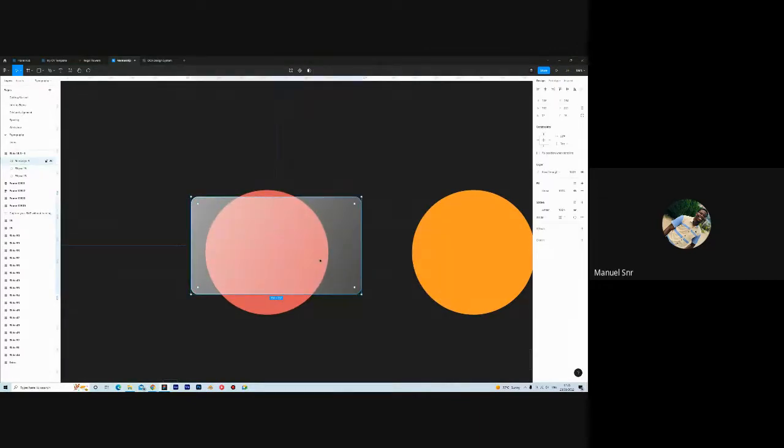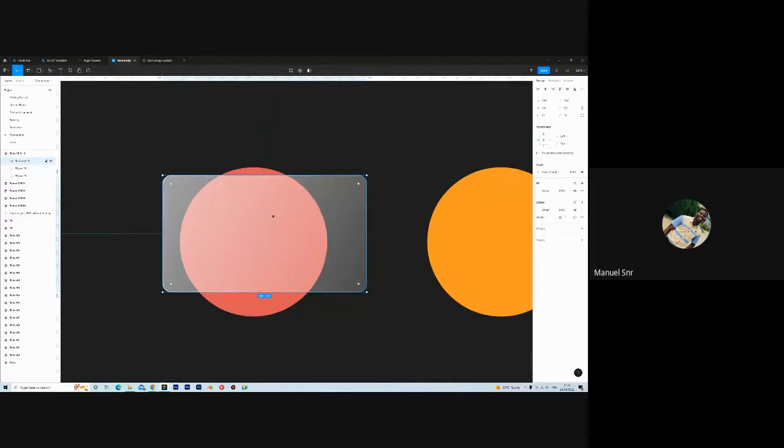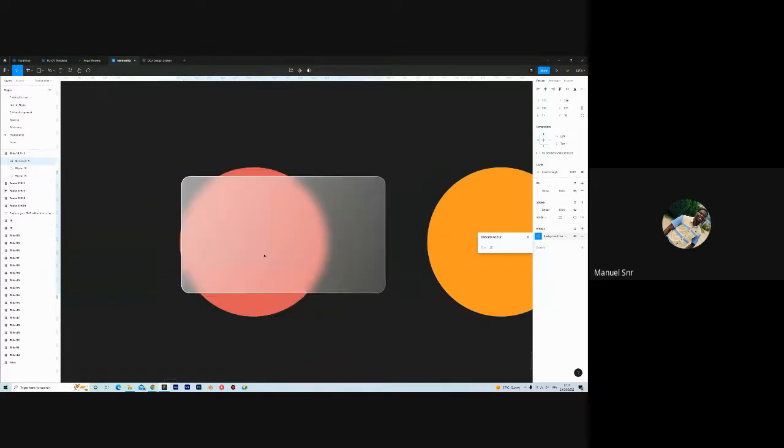So I said something about having blur. So if I hover on this, you now see that you cannot see this red the way it is, it is supposed to be a little blurry. So how to achieve that is just to come to effects and change drop shadow to background blur. So anything behind it is now blur. Clicking here, you can handle the blur. You can manually adjust it to fit. So if I go 20, meaning whatever is behind is now blurred by 20.